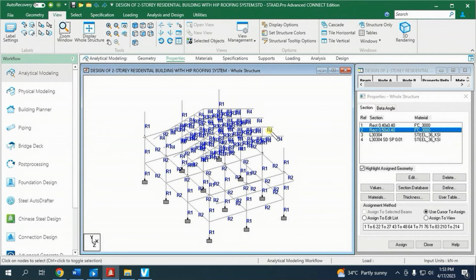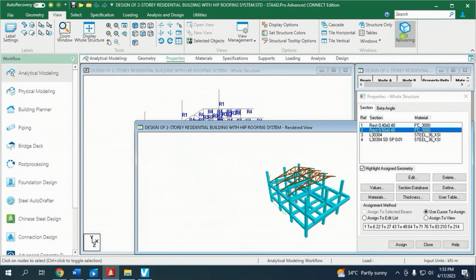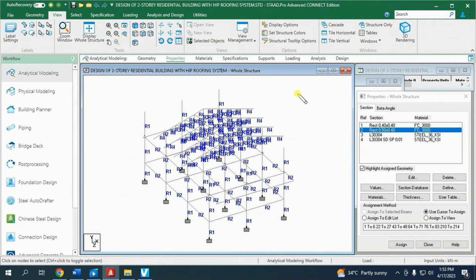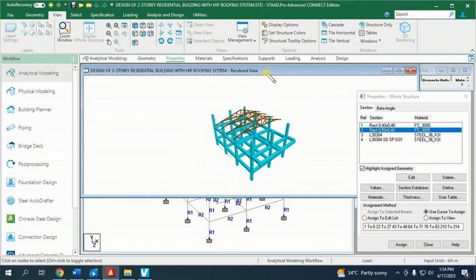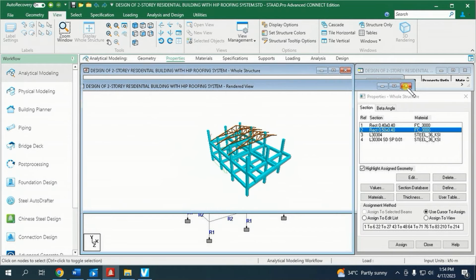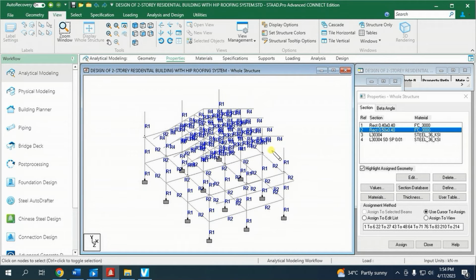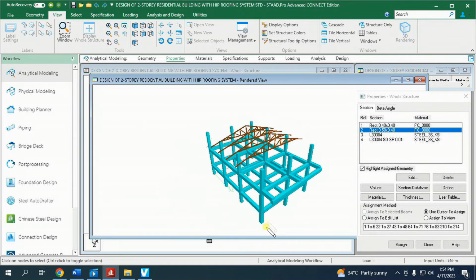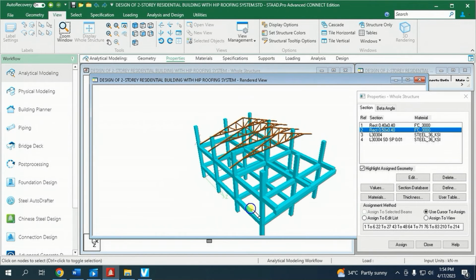To view this model in rendered mode, just click the 3D rendering here. In this way, we can have a closer look at our model. Or as a shortcut on our keyboard, just press Ctrl 4, then roll the wheel of our mouse forward and backward to zoom in and zoom out the rendered view.